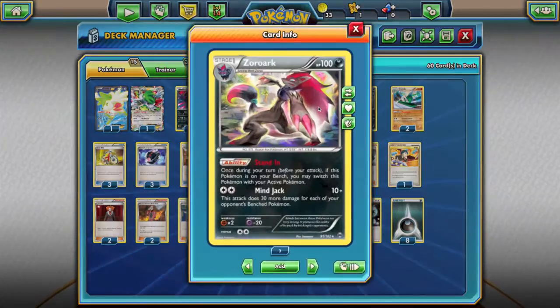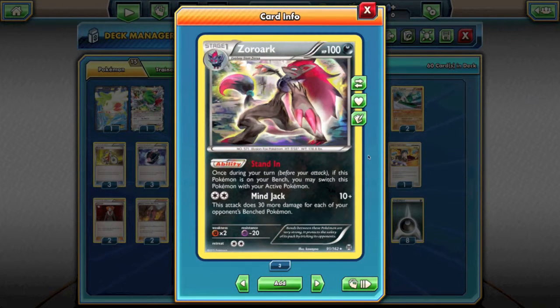But it also has the Stand-In ability, which is really good. It's like the old Keldeo. And if you attach a Float Stone, you can just Stand In and retreat, and maybe get rid of like poison or paralysis. It can really help to get that Pokemon out of the Active spot.